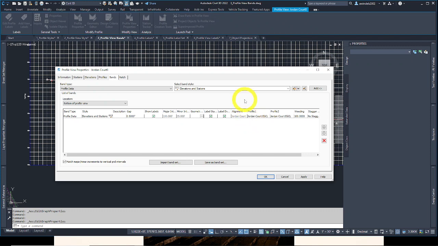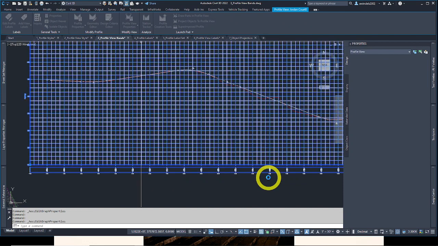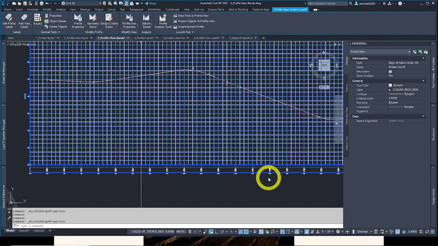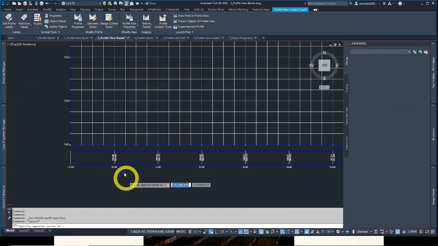Essentially what we're going to do is add information for profile 2 to a different profile. So we have two profiles going on. Click it and change it. So that's an important one. We have two bits of information going on with stations and elevations. They're going to display simultaneously. We can hit apply. That's getting applied there. We'll hit OK. And across the bottom of the profile view, there's now a band that labels the stations and elevations at even increments, as we see here.